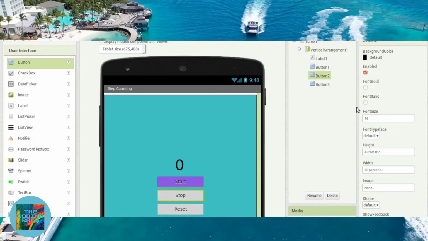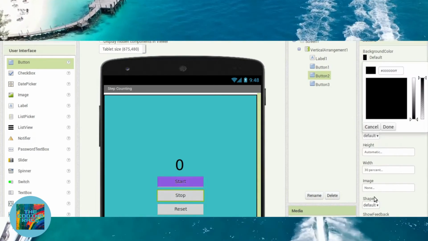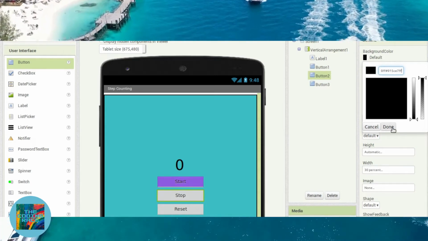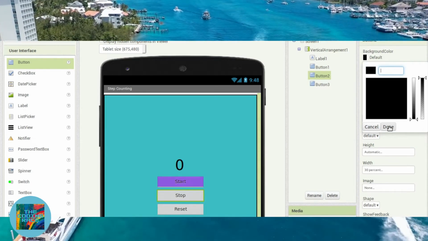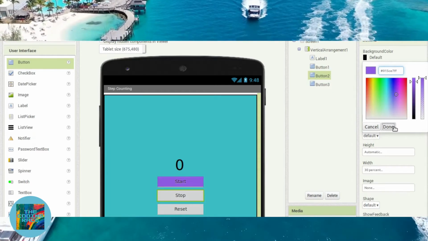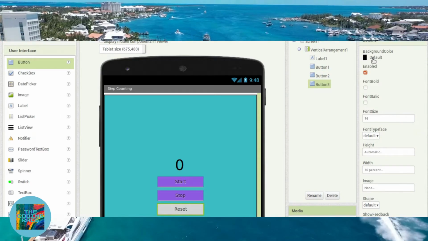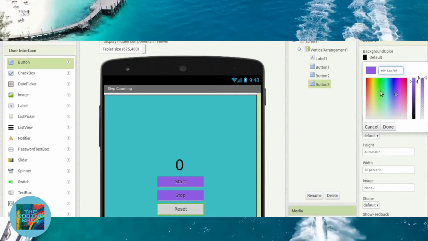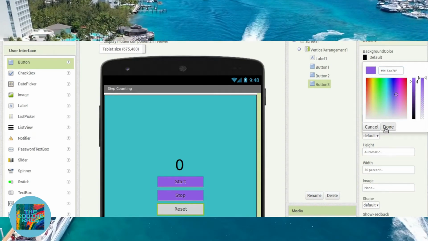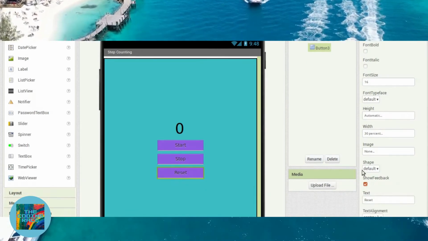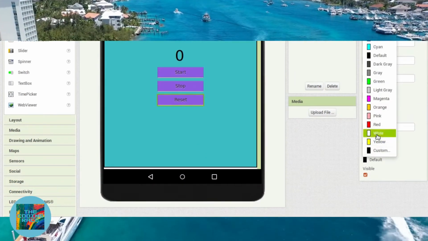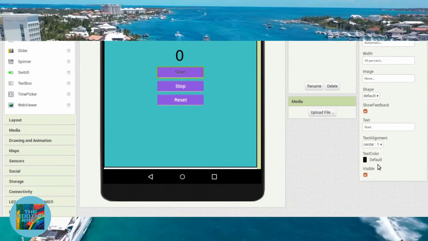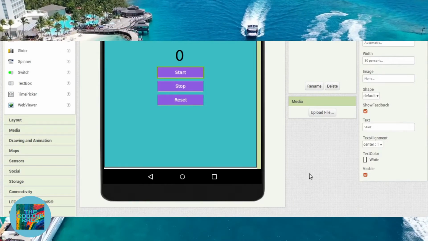If you want this same color code, I will give the color code in the description, so you can copy that and paste it. Okay. First you want to erase all this text and Control V, sorry, paste it, and you want to change this text color to white. This also text color to white. This also text color to white.